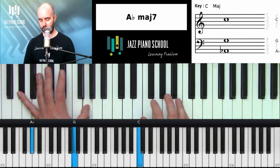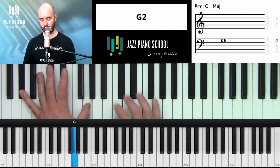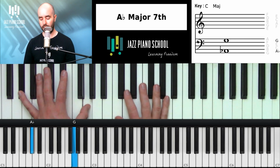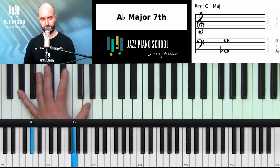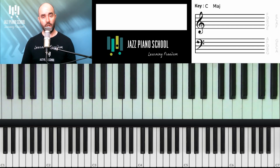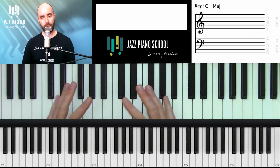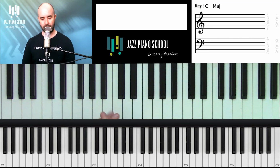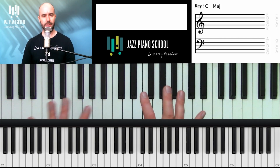So I'm going to roll it too. I like that texture of the roll. And then jumping up to the 3rd there. Right? So I've essentially just built out my solo piano arrangement. And this is the step-by-step process we're going to use to start building solo piano arrangements. And then again, we start to isolate the process a little bit and practice it in a step-by-step manner and go through the playbook, right? And this is how you kind of start to build your solo piano chops at arranging very lush voicings.